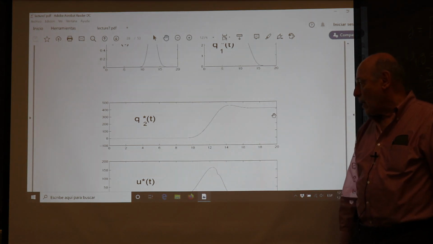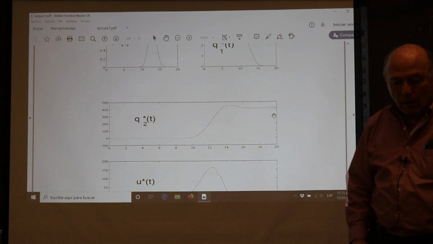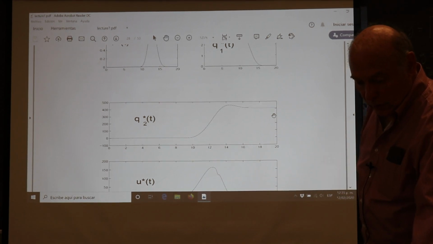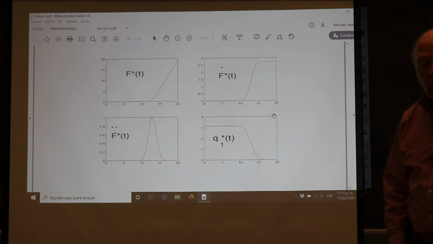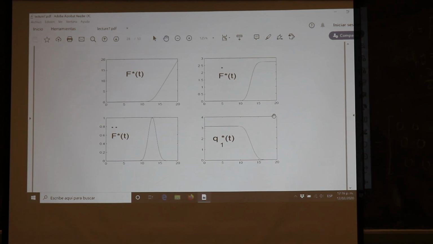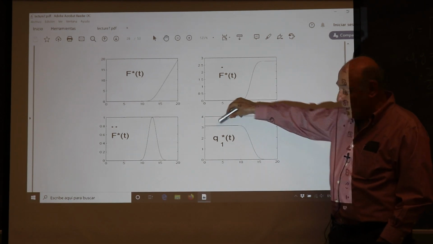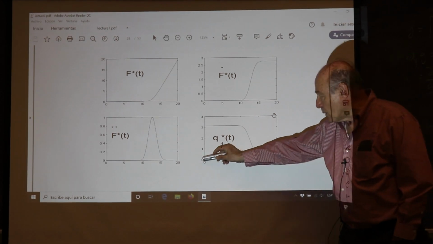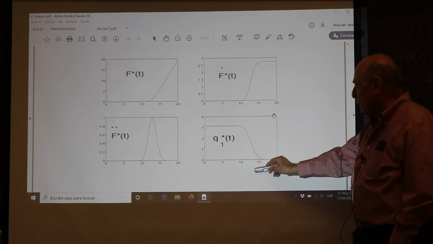But how do you know the F star you pre-compute is physically possible for Q1 star and Q2 star? No, not physical version. Well, you propose that, and you examine the differential parameterization to compute Q1 and Q2, right. And you see that it remains finite. Q1 depends on the acceleration, and Q2 also depends on the acceleration. So it's nice because the second derivative of Q1 will be 0 here, it will be 0 here. So the velocity will go something like this. The velocity is constant, and then it will go down and go back to 0.